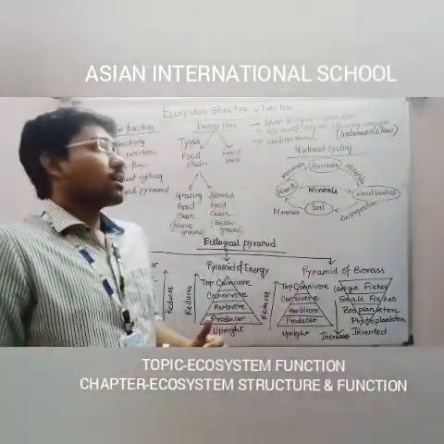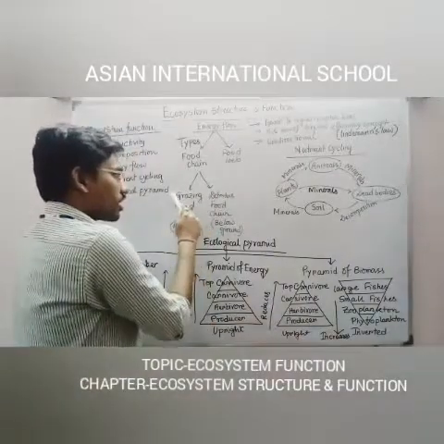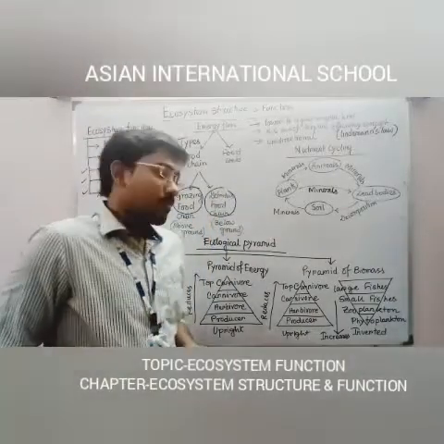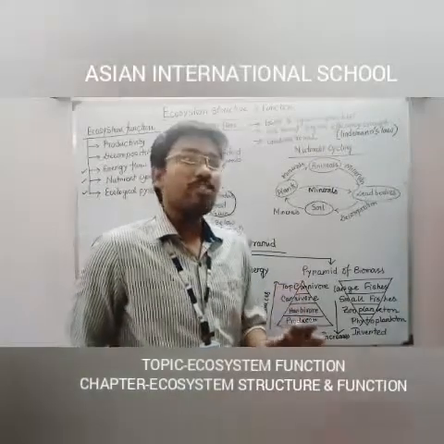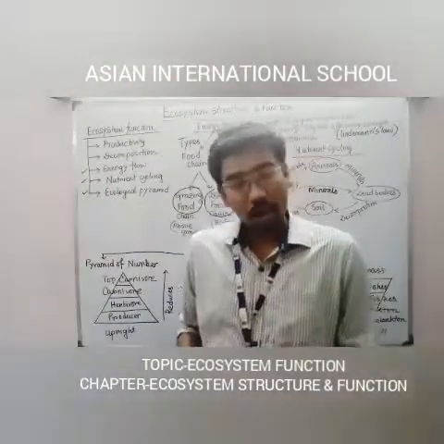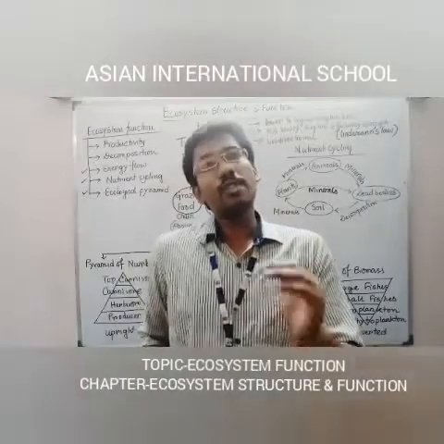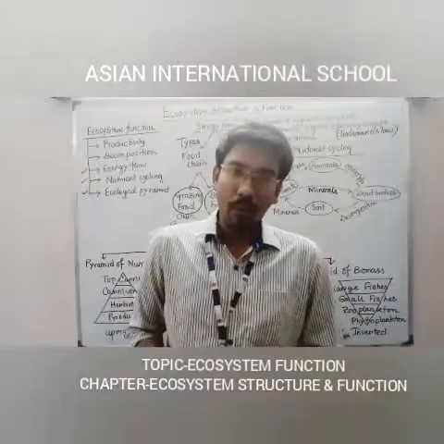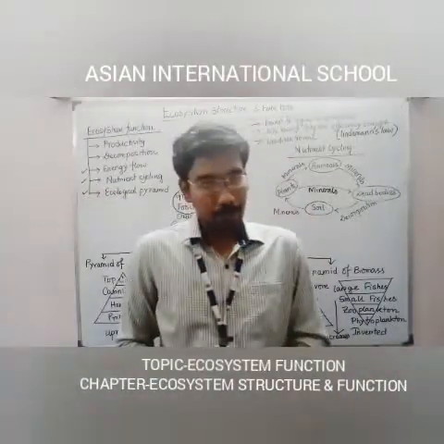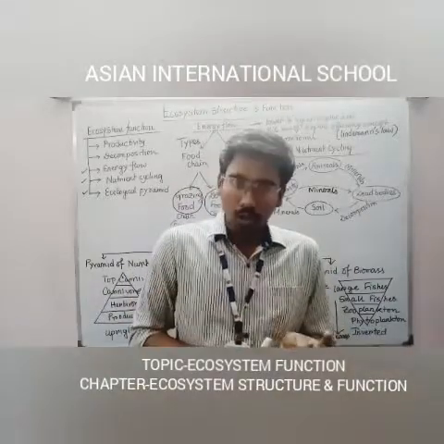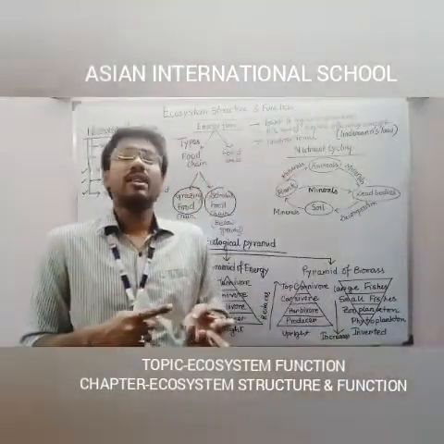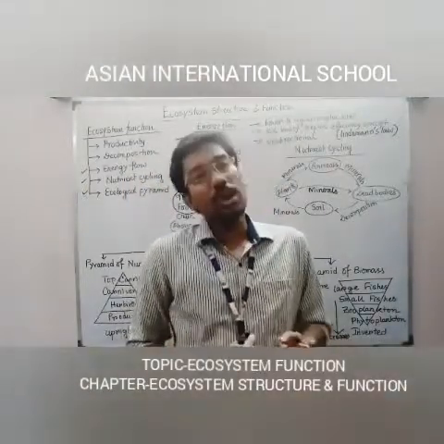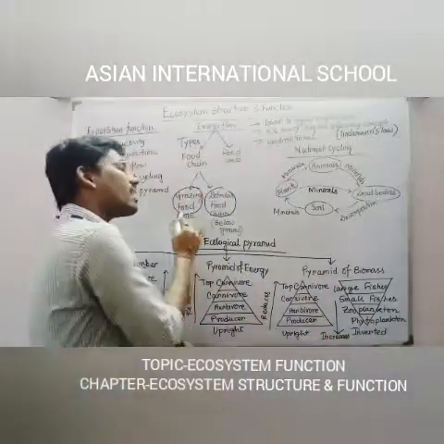Now the food chain can be of 2 types. One is the grazing food chain, another is the detritus food chain. What is the grazing food chain? This is a food chain which is related to plants. First of all, it starts with plants or producers, and second, this food chain is always present above the ground level. We can always see this type of food chain in our natural ecosystem. So keep it in your mind: producer, primary consumer, secondary consumer, and tertiary consumer, or producer, herbivore, carnivore, and top carnivore. These organisms are involved in the grazing food chain.